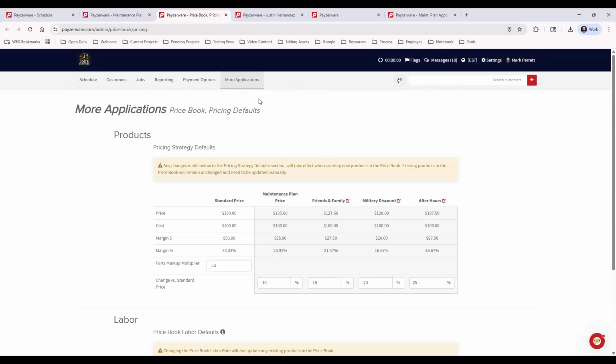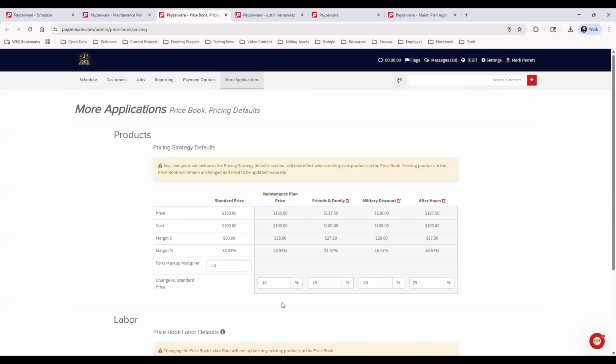Your pricing defaults page is showing you the different pricing strategies that you can apply to your jobs. And the maintenance plan pricing is a very unique feature that we have. When you have a customer who is not a maintenance plan customer, it will still show the maintenance plan discount that you would set here.